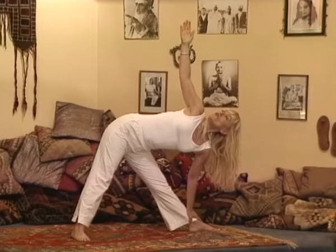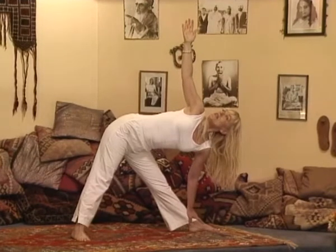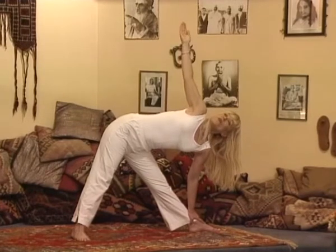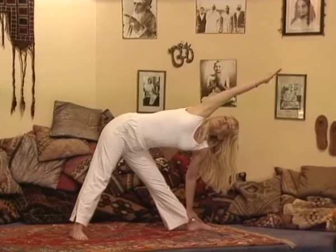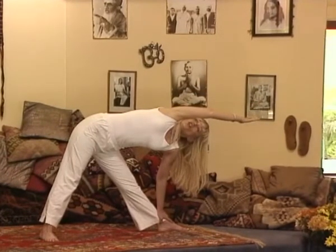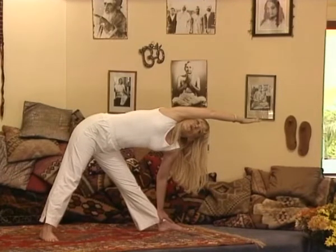So now mentally, let's take a deep breath in, drawing the breath in through the fingertips, draw it through the arms to the heart. And now breathe out, bring the arm over the ear, and then get a beautiful long stretch from the fingertips right through to the little toes.